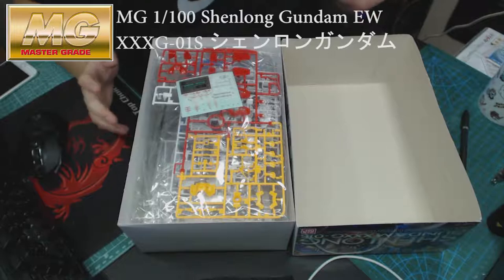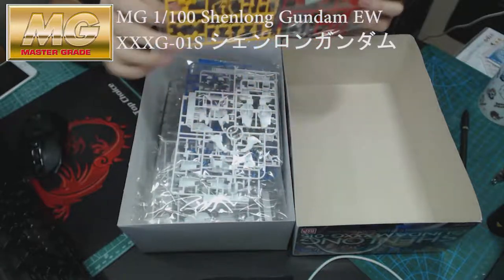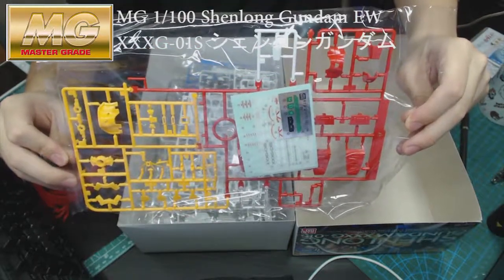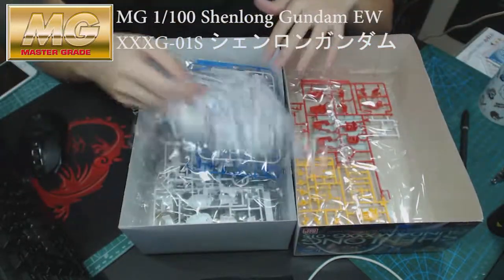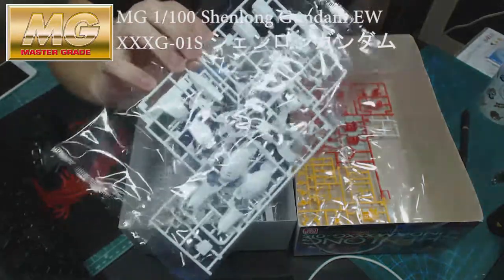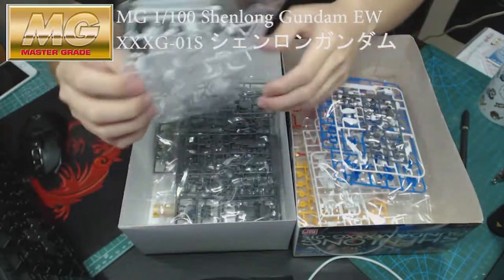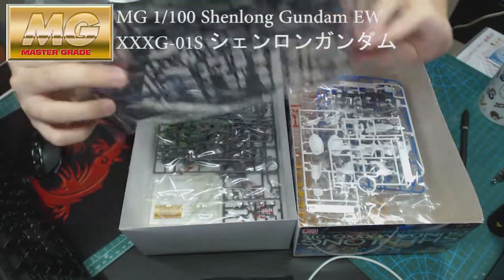Wow, there you go. Wow, quite shiny. I think I need sunglasses for that. So, from the first part, from the open box, there you go, stickers, and the parts, yellows and red, and a bit of white. There's that. The armors. There you go, more parts, blue and white. Yep, more parts! And getting to the frame as well!